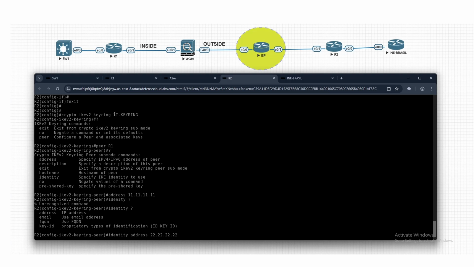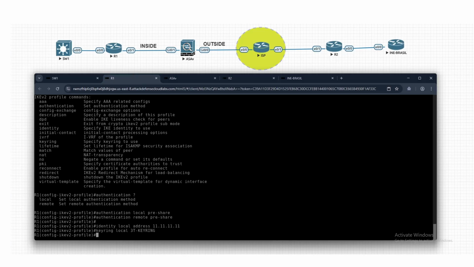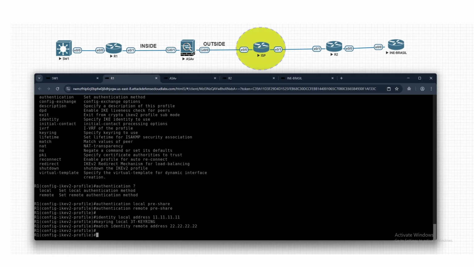Do you remember? This is the name of the keyring we used before. And also we are going to match identity remote address 22.22.22.22, and that's it.